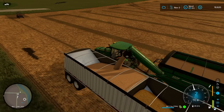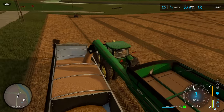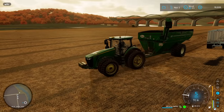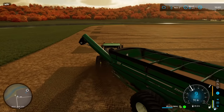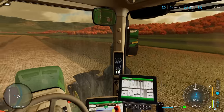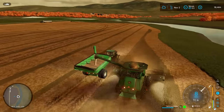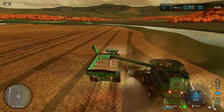And I actually forgot that my front hopper on this trailer was full of corn. Not very convenient. But that tops that off. And I know I'm going to be able to fit what's left of this field in the cart from what Darrel's going to have over there. So we'll let him finish that off. And we'll call it a day. And this should be our last pass. I think Darrel's going to be able to collect all that in one. And of course not, because Farm Sim will leave one line of shame. That's all right, though. We'll figure it out.